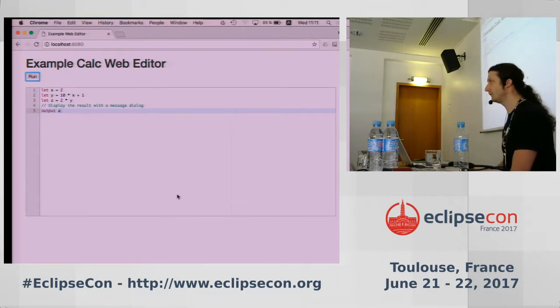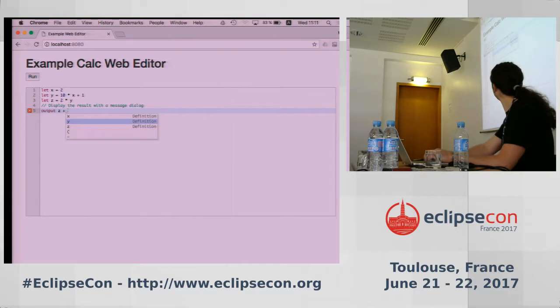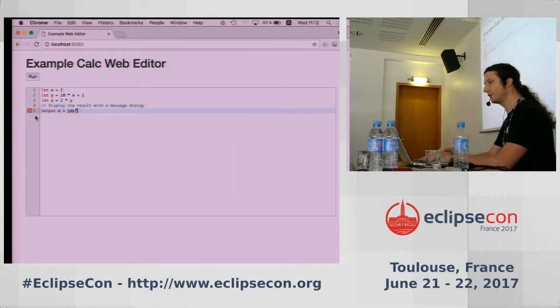As many of you probably know, this new integration was introduced about 1.5 years ago in Xtext. It allows you to get started very quickly with writing web applications for your DSLs. As a result, you get a web page which is served by a Jetty server that runs locally here on my machine, and you have a rich text editor. In this case, it's the ACE editor, the same that is also used by GitHub. And here you have content assist, and you have validation. Not everything that you know from Eclipse, so the feature set is a bit less, but at least the most important features are there.